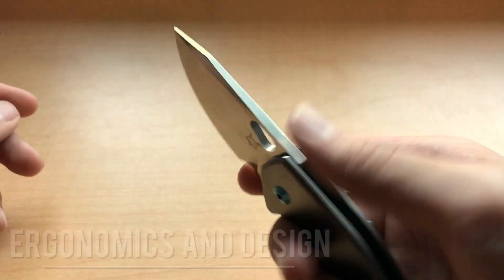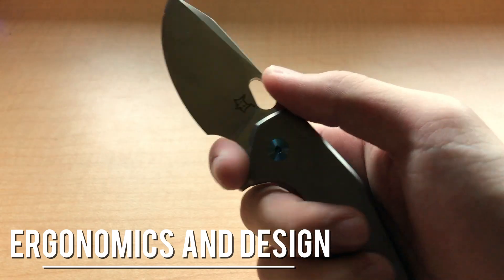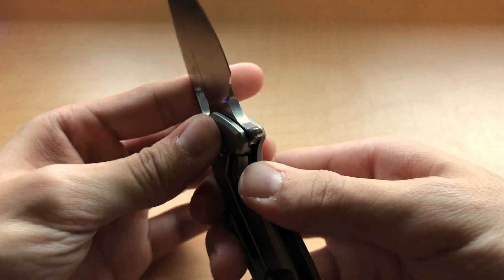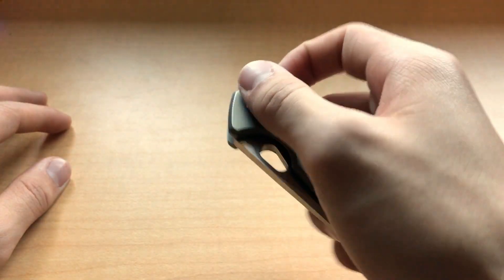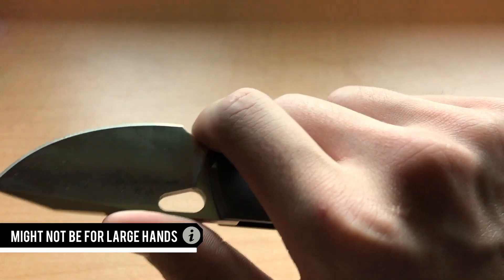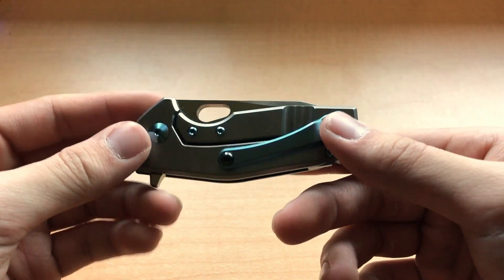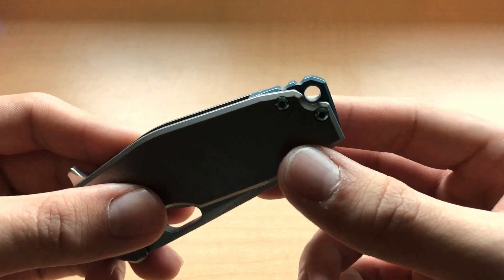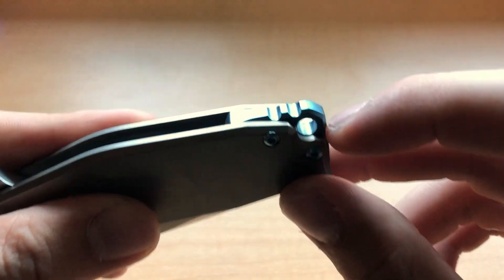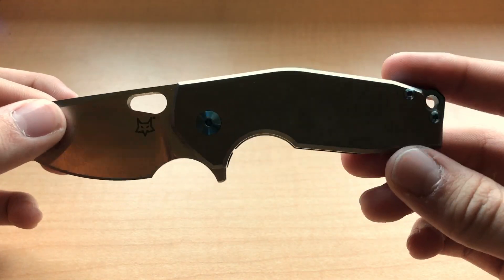The spine thickness also aids in the ergonomics of this knife — it gives my thumb a nice spot to rest on. The Suru gets ergonomics right, at least for me. There's a nice choil here for your index finger to rest on, and there's an indentation near the bottom for my pinky finger. This indentation actually serves a dual purpose — it acts as a resting point for your ring finger when you flick the knife, which is really important because you need to push up on it. Both the choil and the indentation align perfectly with my hands, though if you have larger hands, this might not be the knife for you. There's also a lanyard hole at the base, and you'll notice there's a little bit of jimping in it, which tracks on your palm when you actuate the knife — a detail that shows some thought went into the design.